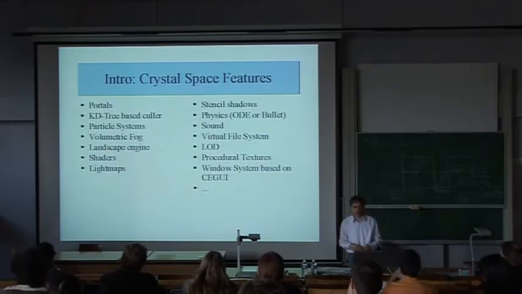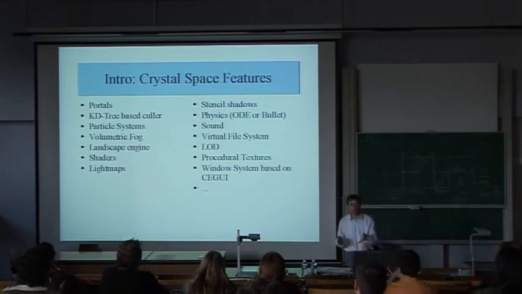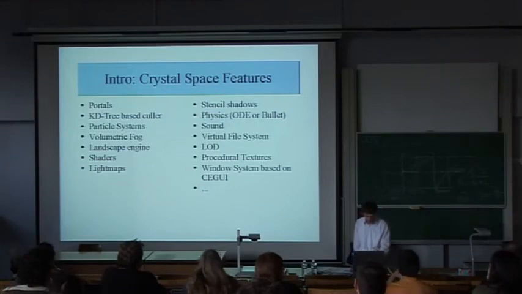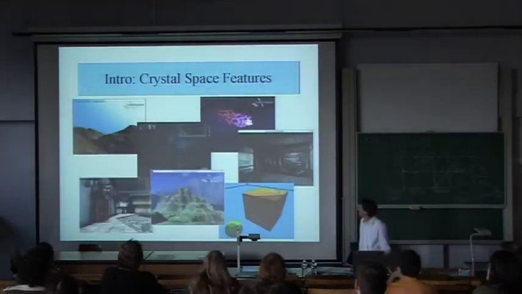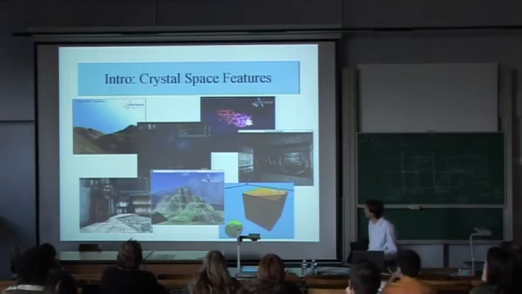It's one way to solve the problem of the file systems of different operating systems being different. Level of detail, procedural textures, window system based on GUI. It's for in-game menus if you want. You can use that. And a lot more. There are a few screenshots from a few of the projects or test cases. So there are more on the Crystal Space side.